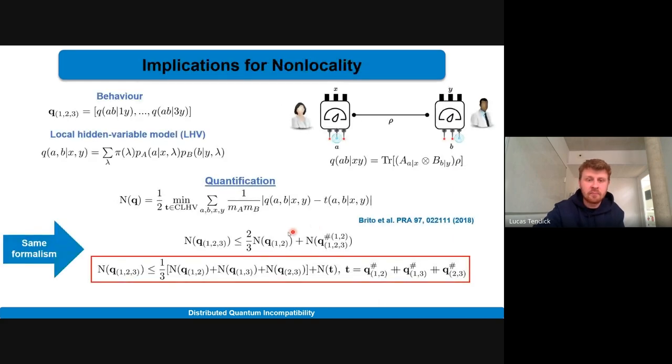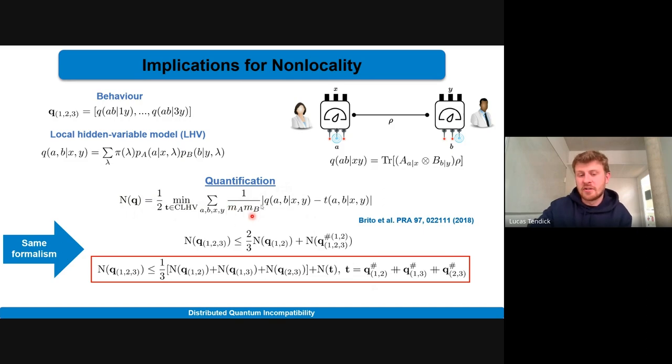Let's go maybe one slide back. So we have here this quantifier, which here I took for given that the distribution of the inputs X and Y is uniformly distributed. Then you can look at how non-local your distribution is. And what you observe in these two publications that are cited on the other slide is that it actually decreases with an increasing number of measurements. So you're not doing better, you're doing worse, meaning it's not good for you to use more than two measurements, because by using more than two measurements, you're actually losing something.